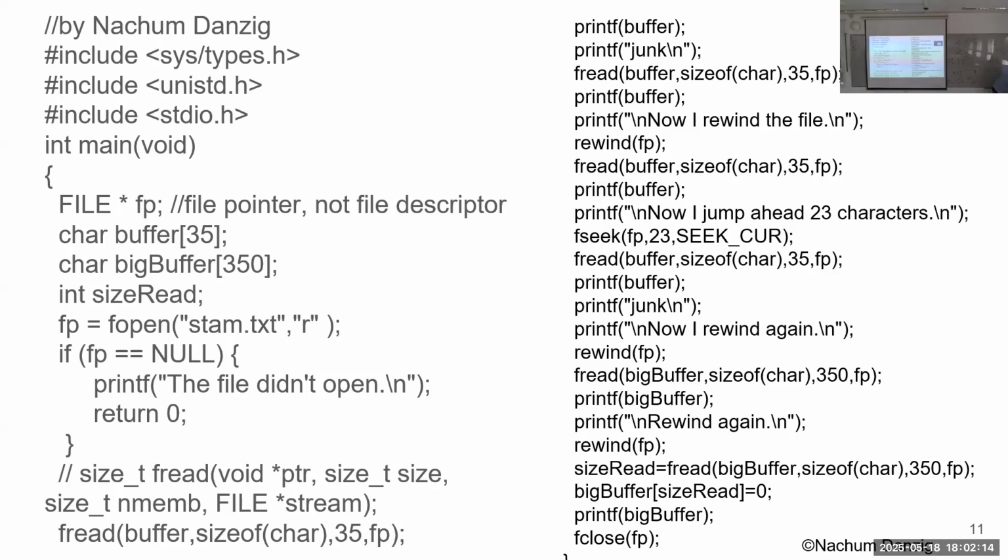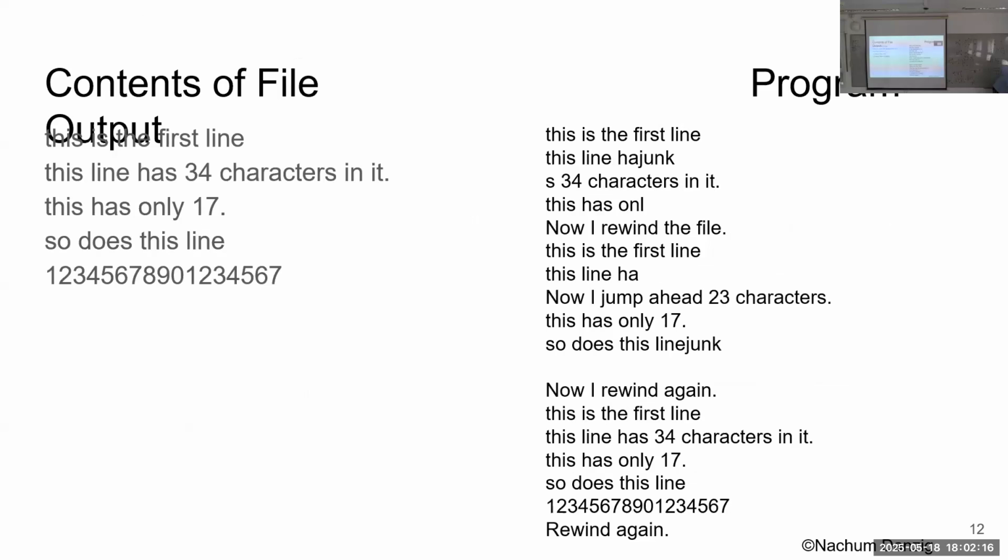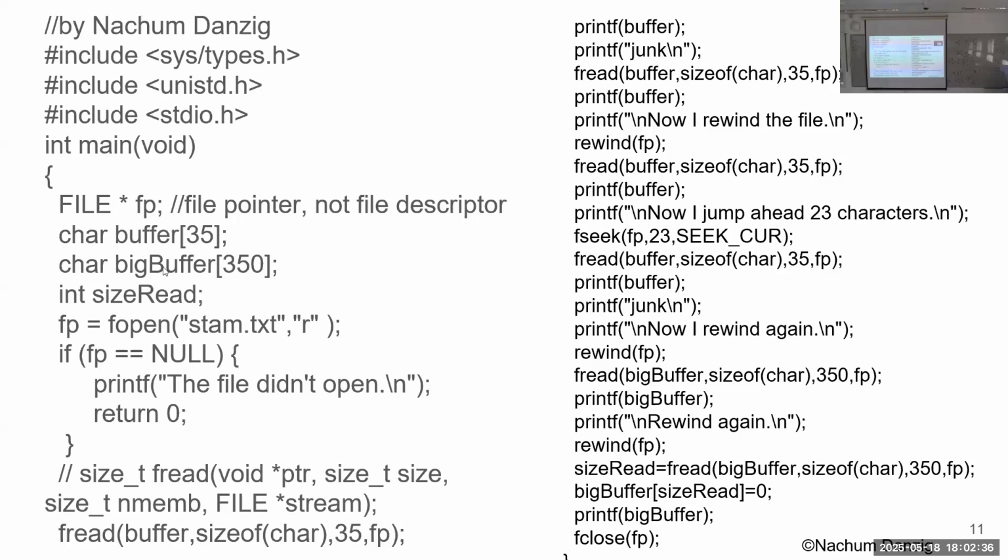Then I said printf junk, so it printed hopefully the word. I guess this output is not 100% right. Wait a second. What should be printed? The first 1.5 lines. The contents of the file is this. That's the buffer, that's what it starts as. No, the buffer is empty. Look, here's the buffer, that's empty. That's this junk because that's in the buffer. I must be missing a line here.